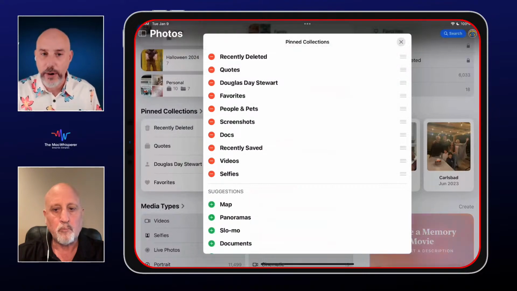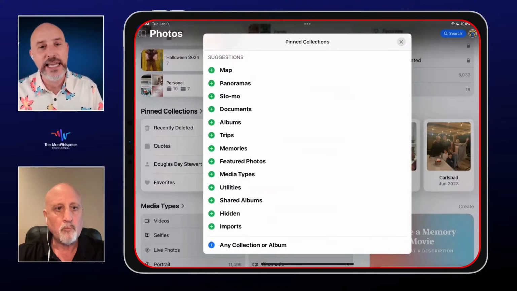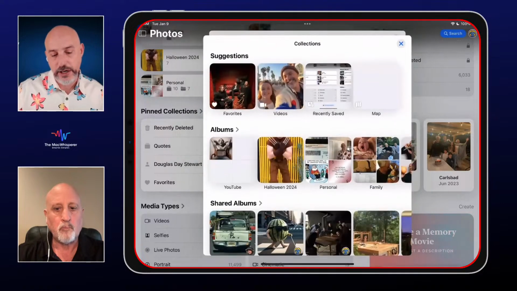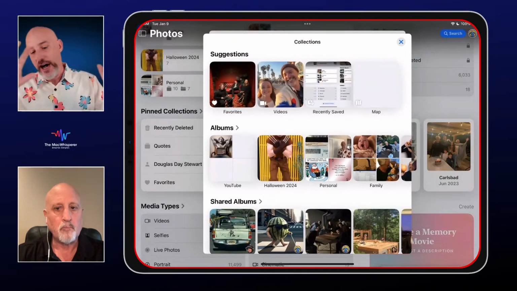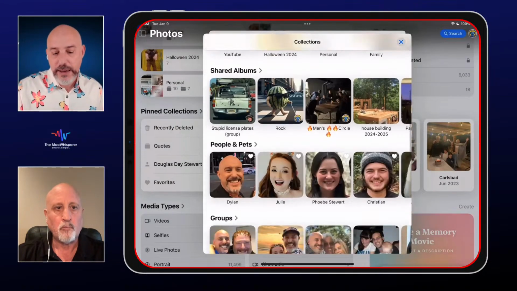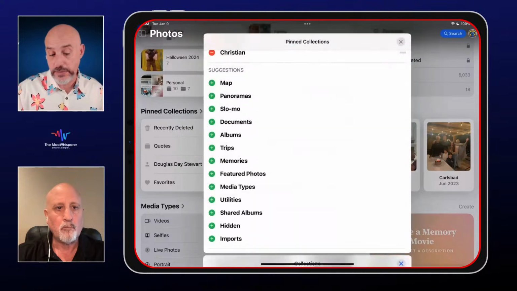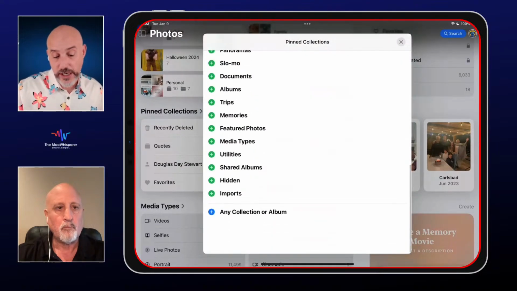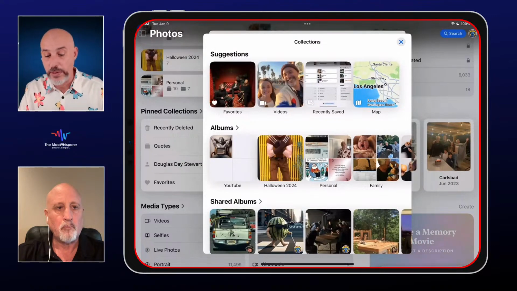But the power of the power tip here comes all the way at the bottom where it says add any collection or album. If I click on that blue plus button here, it allows me to find any specific section of my entire library. So maybe I want to have something that's specific to find pictures of my son. Okay, that's done. I'll come back down here. Maybe I want to be able to get into a specific album quickly.